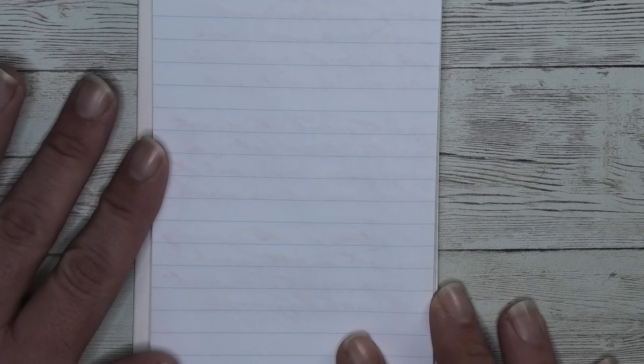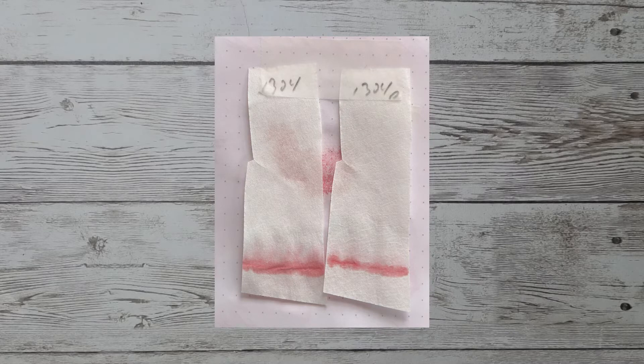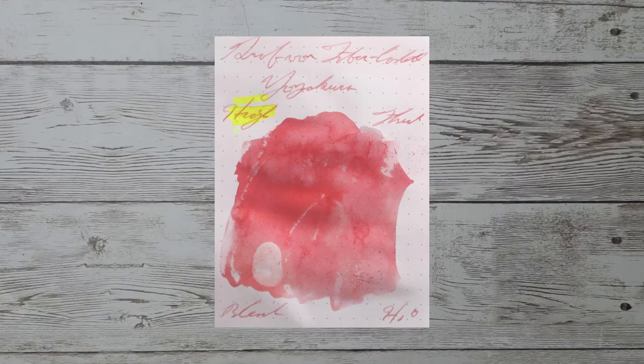Looking at the back of the page — no shocker that there's no bleeding and no ghosting given how light this ink is. There's a lot to learn by doing multiple chromatographies. The one on the left is immediately put into water for 10 to 15 seconds. The one on the right, marked with a D, is let dry for 10 minutes before putting it into water. Resistance tests are done to see how this ink can be expected to perform on the page and, more importantly, how hard it may be to clean from your pen. The smear is allowed to dry for three days before testing. The highlighter is top left, pen flush is top right, one-third bleach solution is bottom left, and water is bottom right.